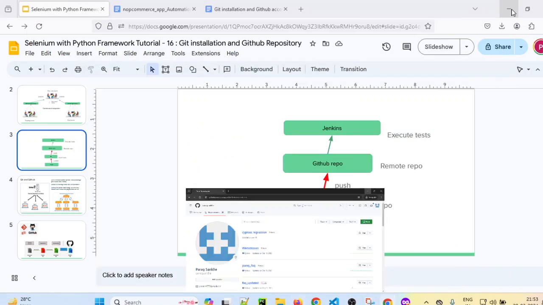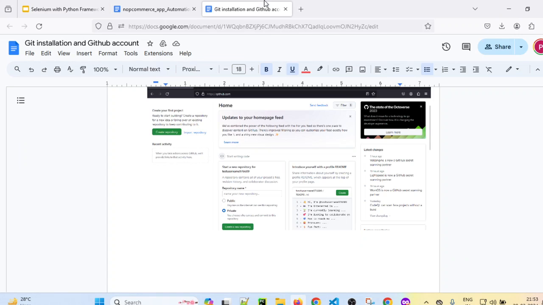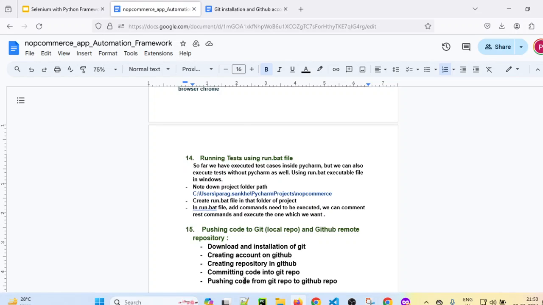In the coming session, we will see how to create a repository in GitHub, how to create a local repository, how to commit the code into the Git repository, that is the local repository, and after committing code to the local repository, how we can push the code to the remote repository, that is the GitHub repository.